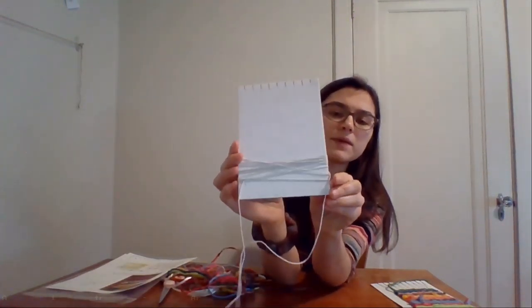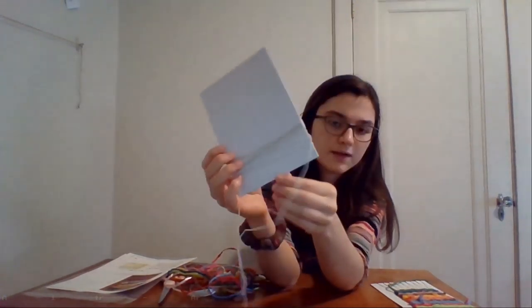So you should have, in this bag at least, a piece of cardboard with some slits at the top and at the end, and you'll have some string wrapped around it. You should have a great big bundle of yarn and ribbon and so forth. Make sure to check on the back of your bag that you have two pieces of blue tape. And the last thing you need, hopefully around your house, is a pair of scissors, which you may need.